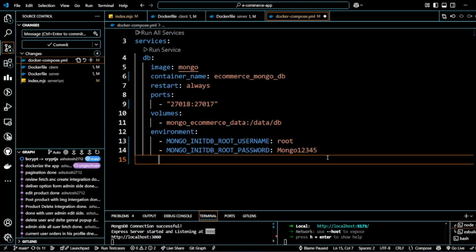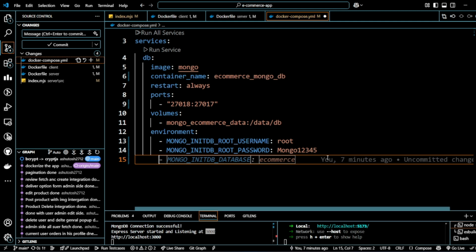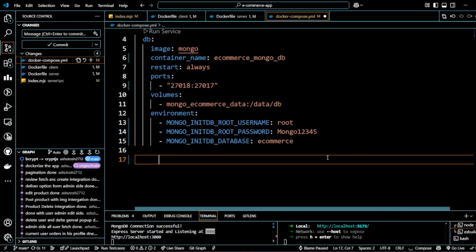You can change it according to you, and we have to mention the database itself. If you don't mention it, it will name it a test database, but if you want to explicitly define the database according to your app, it is better to define that. Okay, so we're done with the Docker compose file for the DB services.